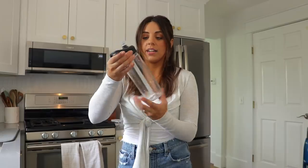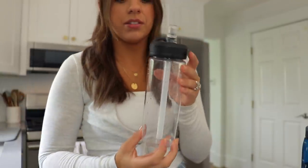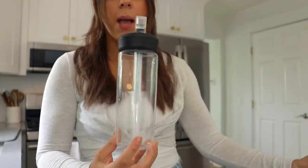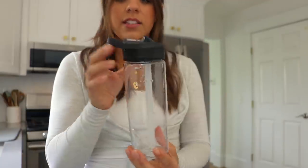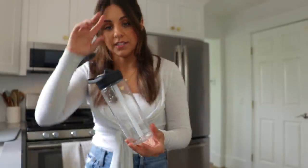It has a little straw on it. Whenever I go somewhere, this 32-ounce bottle does not fit in my car — it's just not easy to travel with. So I actually just recently got this one. It's a little wet because I just washed it, but I actually love the color of this one better. It's clear. This is the 20-ounce one, so it's super easy to just throw in the car. I actually got a new little purse recently from Target that has a little water bottle carrier in it, and this fits perfect in it. These are the best water bottles ever, even for kids.